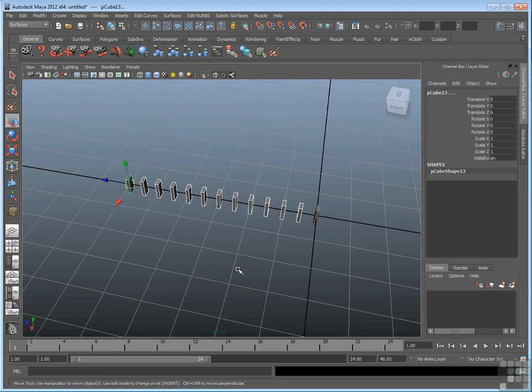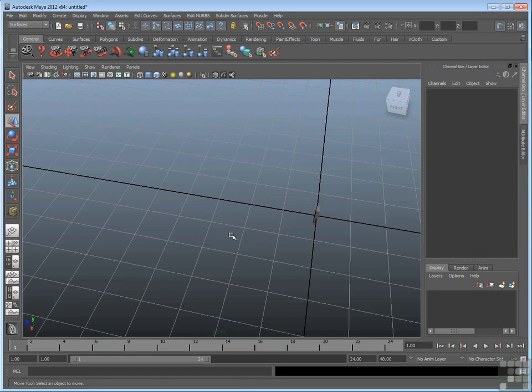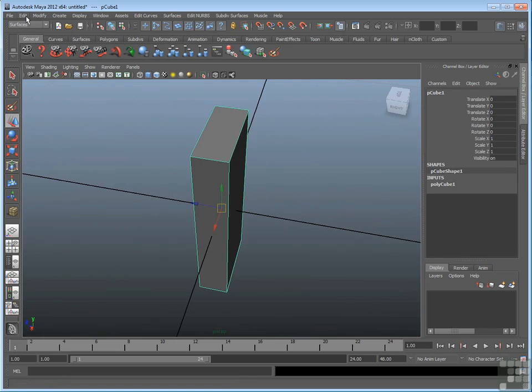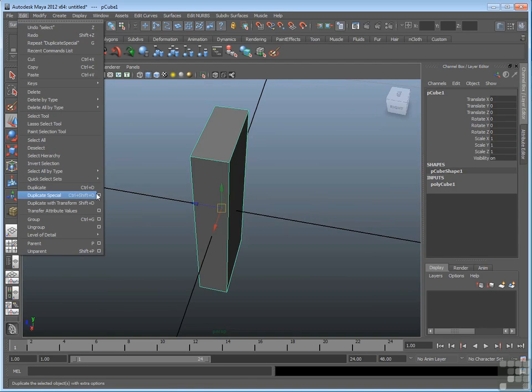And I can make an even fancier display of the copies by using some of the other offsets. In fact, I'll go ahead and delete these new copies right now. I'll hit the Delete key because they're still selected. And we'll try again. So I'll pick my original. I'll hit the F key to center it. Then we'll go back to Edit, Duplicate Special. Again, I'll have to look at the option box.